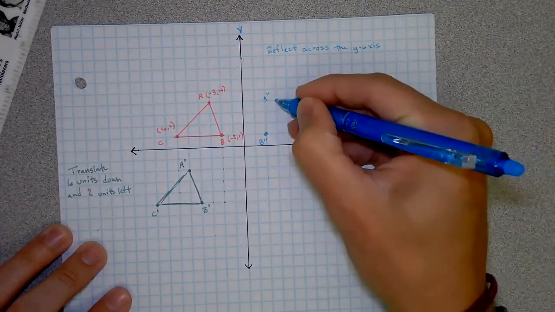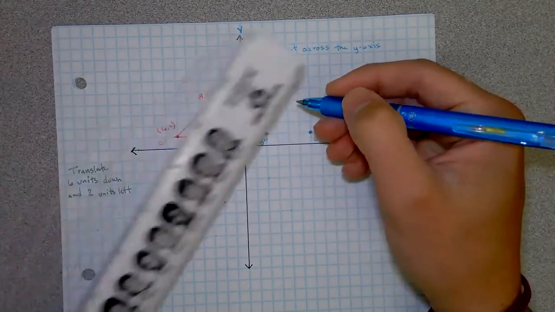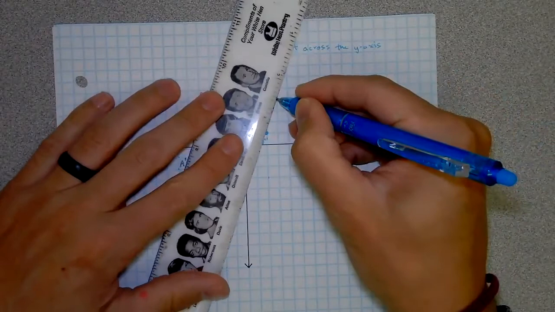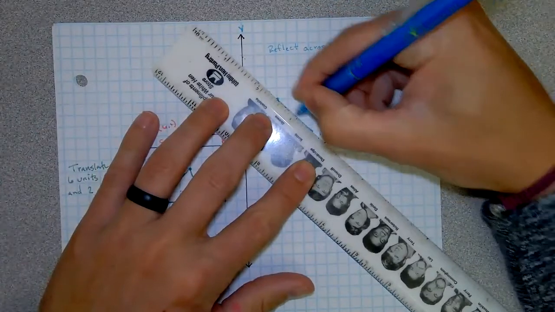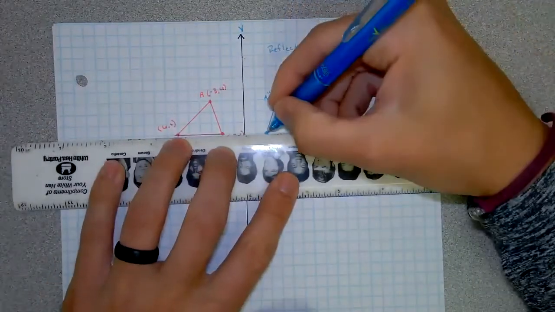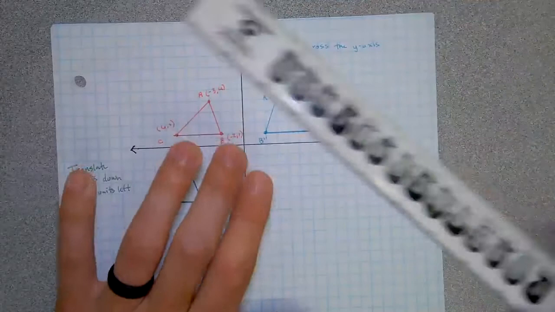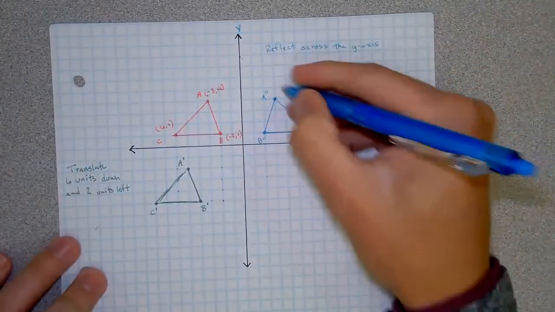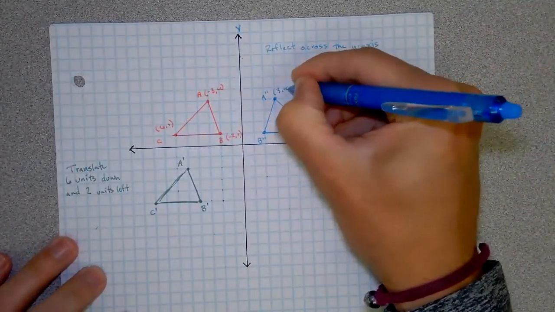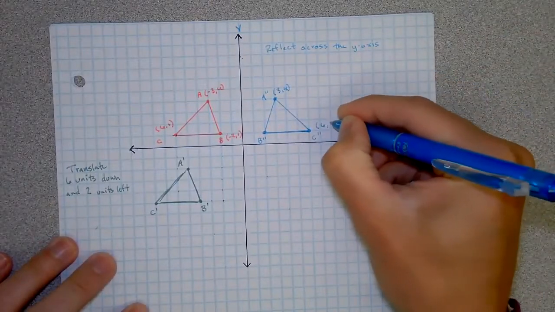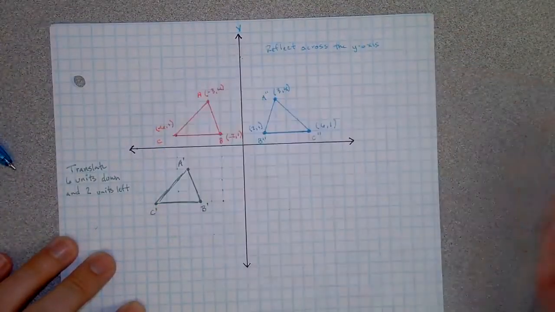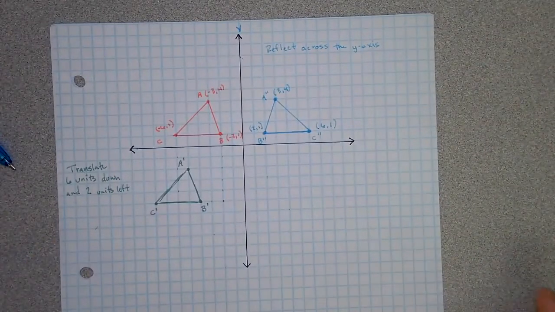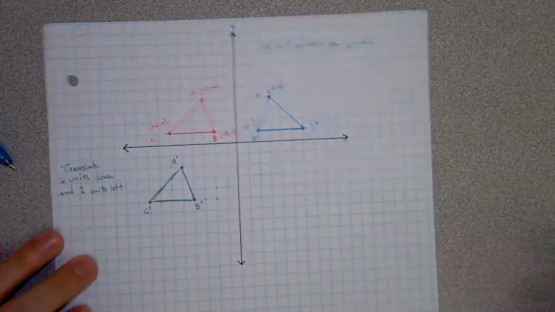Okay, so I got A double prime, B double prime, C double prime. I got my new triangle here. I guess I could have written the points. This is going to be 3, 4. This is going to be 6, 1. This is going to be 2, 1. If I look at this, this obviously should have been negative over here. Probably some of you were cursing me for that. I eventually figured it out.